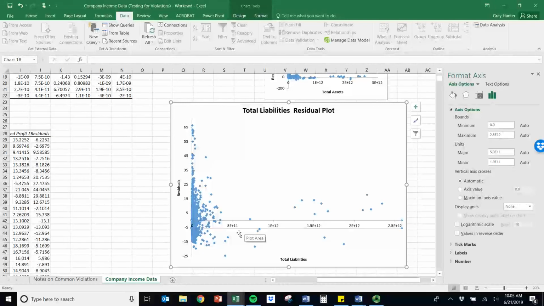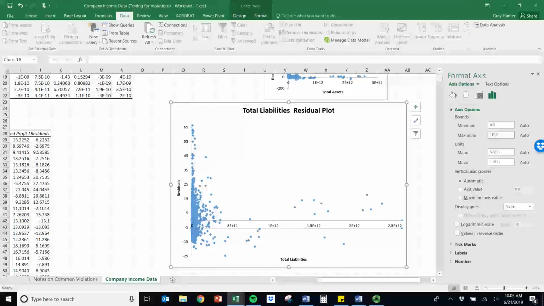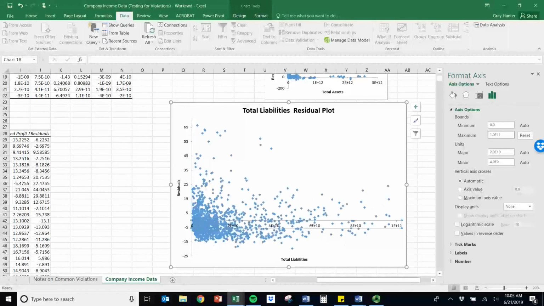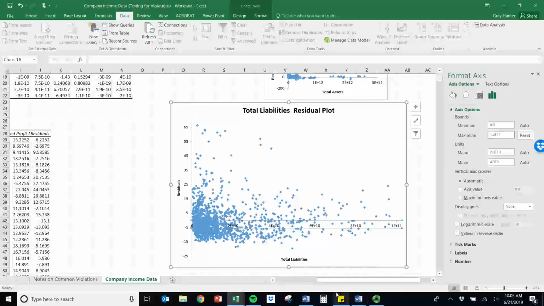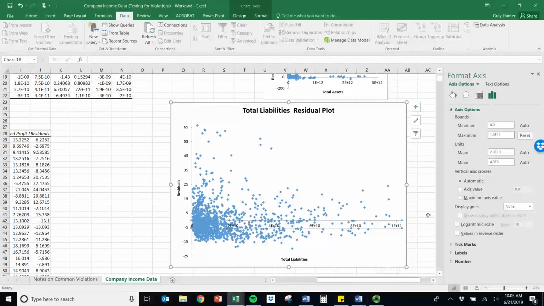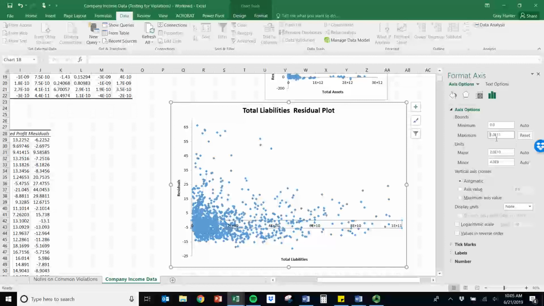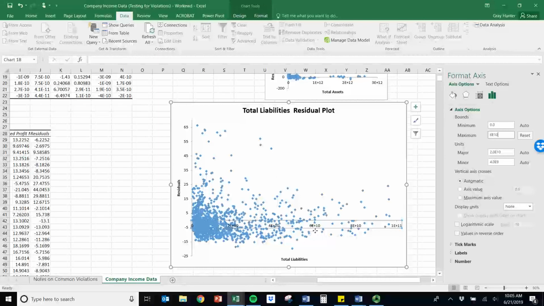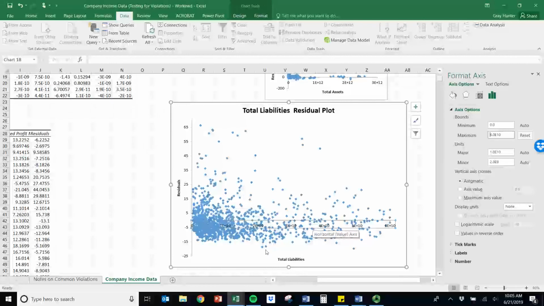I've kind of already played with this data, so I already know that I want to set my maximum at 1e to the 11th. And again, you can set it to however you want, whatever works for you. Make sure I can see most of my data. I could see it if someone said, let's just change it up. Let's not be predictable. Let's go 6e to the 10th. Again, I just want to look at data left of this. I'll hit enter. Looks pretty good.